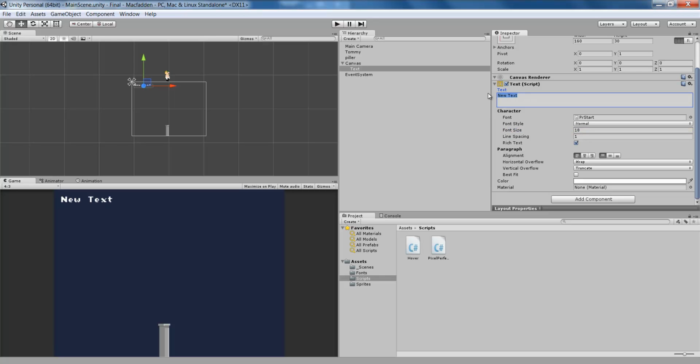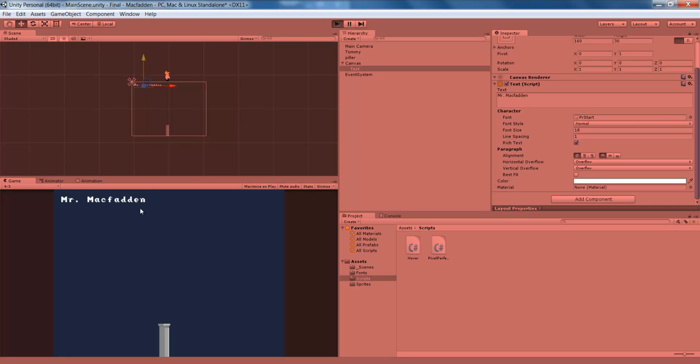I'm going to boost the font size to about 18, between 16 and 20, because you are going to write your name, and so we want it to fit. In order to make sure that it fits, in horizontal overflow we're going to select overflow, and in vertical overflow we're going to select overflow. And then that is it. So then I press play, the text should be there, my Tommy character should fall from the sky, and I should be able to click to make him hover. Obviously, this isn't really a game with an objective. It's more of a project to see that you understand how to use Unity and know how to follow tutorials.